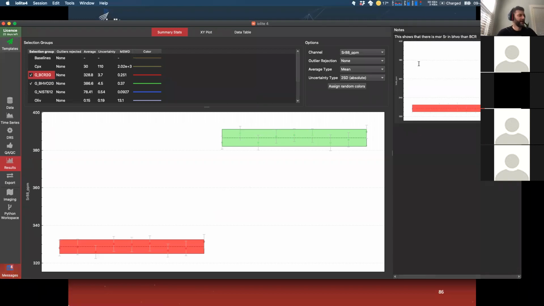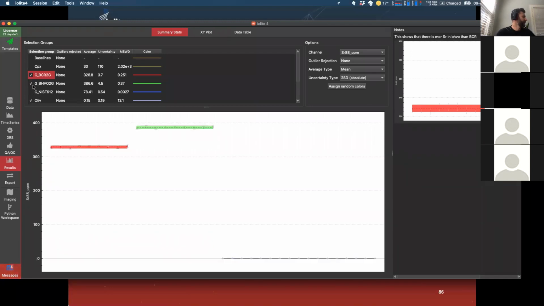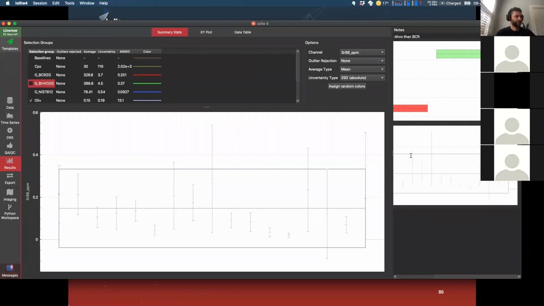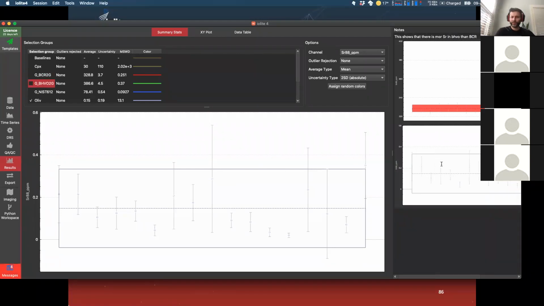So now we have a little snapshot of what our results image looks like here, and we can make notes about that. Then we can change it, for example. If we were to chuck in olivine as well, actually let's remove the other two and just look at olivine, and we can drag that in as well and make some more notes there. This can be really handy, especially if you're a student and you've got questions for your supervisor. You can write them in here, or you can keep track of things.